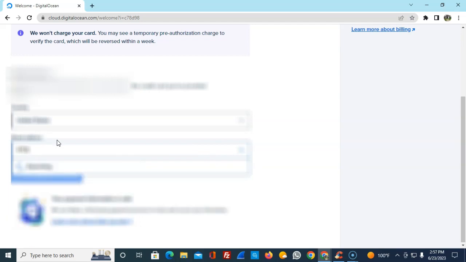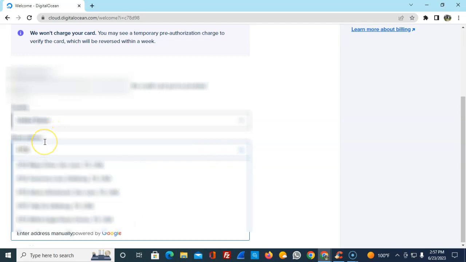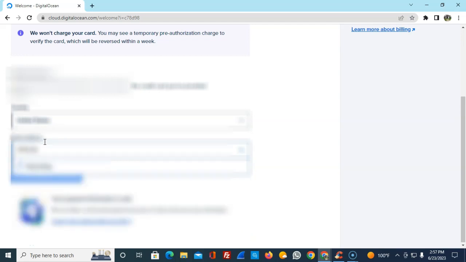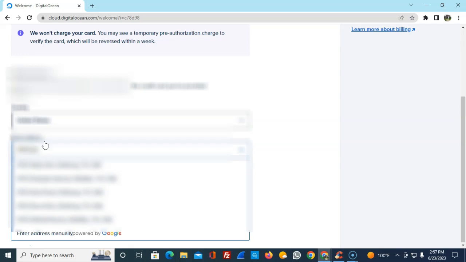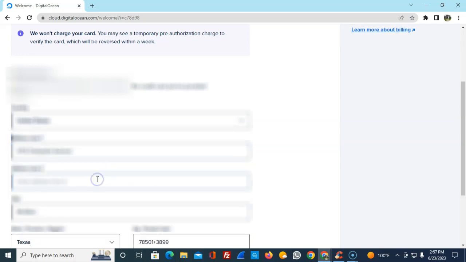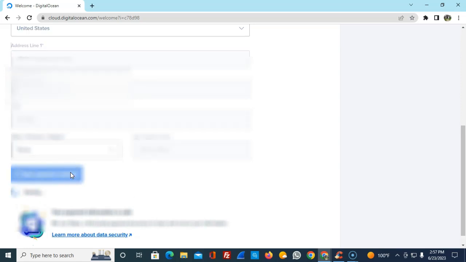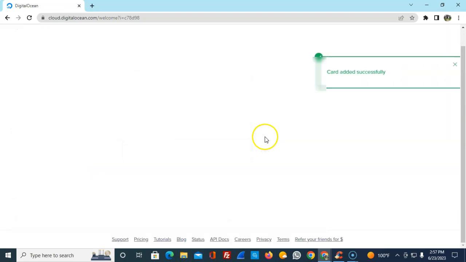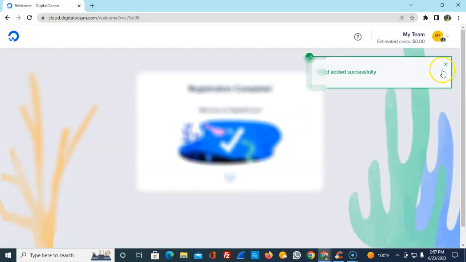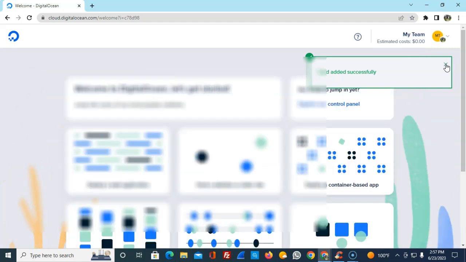I'm going to blur this to you, so see if it's okay. So save payment, I'm gonna use this, click it, registration complete. So apparently you need to have credit card, right?